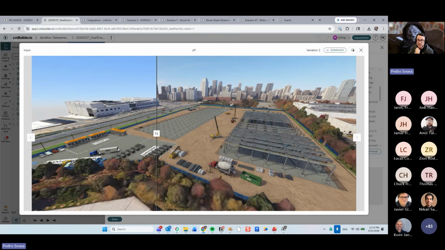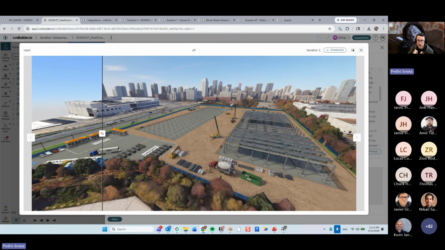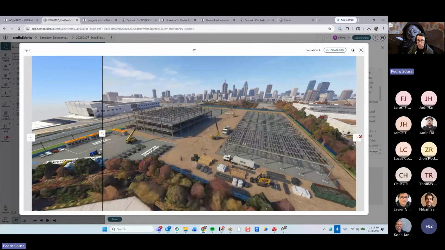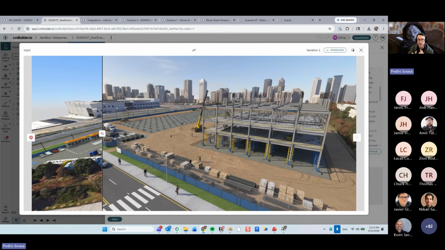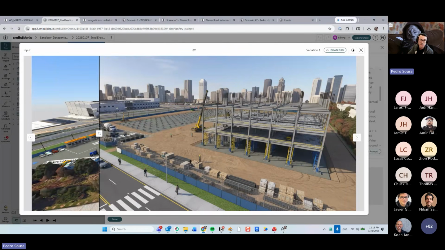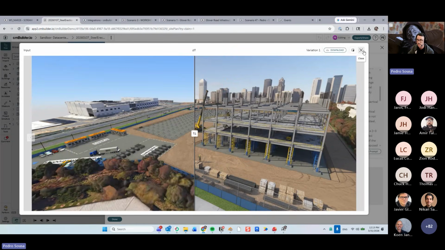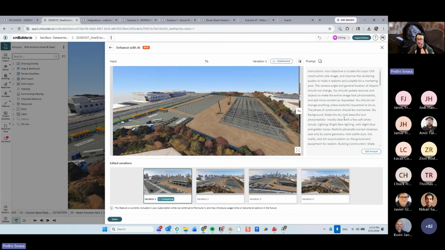But just with those adjustments that I made, you can see that it added the beauty of the background. It didn't change things to add concrete elements and so on. So you have a better result for what you're doing over here. Sometimes the AI can change the angle of your camera. See how it's changing the angle a little bit and adding these streets over here in the background and in the bottom and so on. So again, it's an iteration where you keep writing more on top of it.